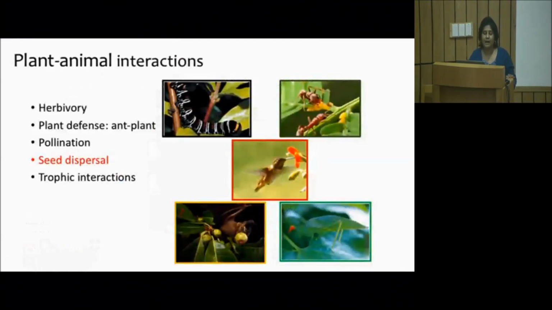As all of you know, there are a number of different kinds of plant-animal interactions, some of which are antagonistic between the players, and there are consumer and resource interactions like predator-prey interactions, as well as competition. Some of these are antagonistic, but there are also mutualistic interactions like pollination and seed dispersal. So my talk will focus on seed dispersal.